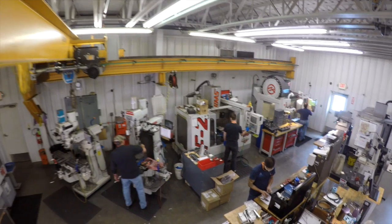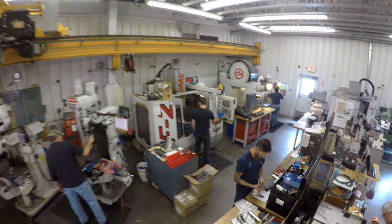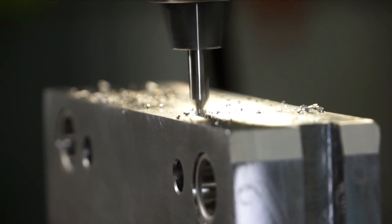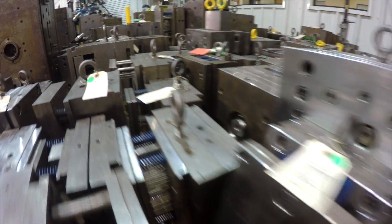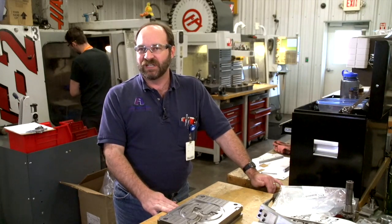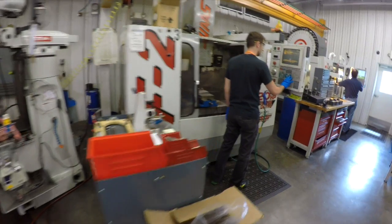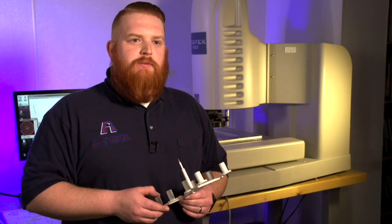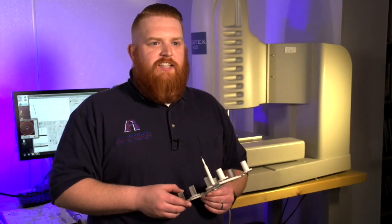We build a lot of molds. We've seen lots of different types of mold designs over the years. We're very efficient and we get the job done to have parts come out of the tool right the first time. I love what I do — I have a lot of freedom. I'm always pushing the limits of the machines and the tools. Can we do it faster? Can we do it cheaper? Can we do it better? I enjoy working with the customers, meeting their needs, keeping them satisfied with the product they are receiving.